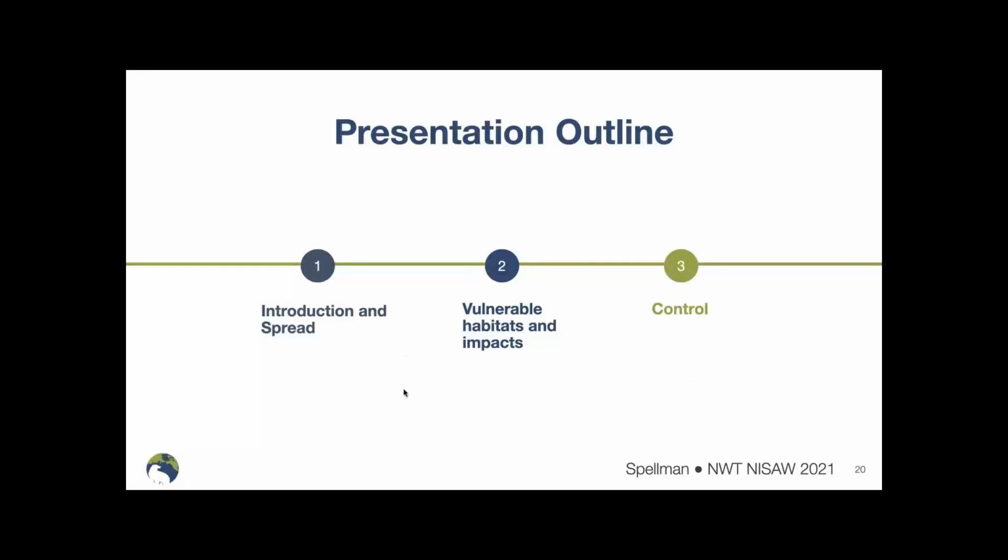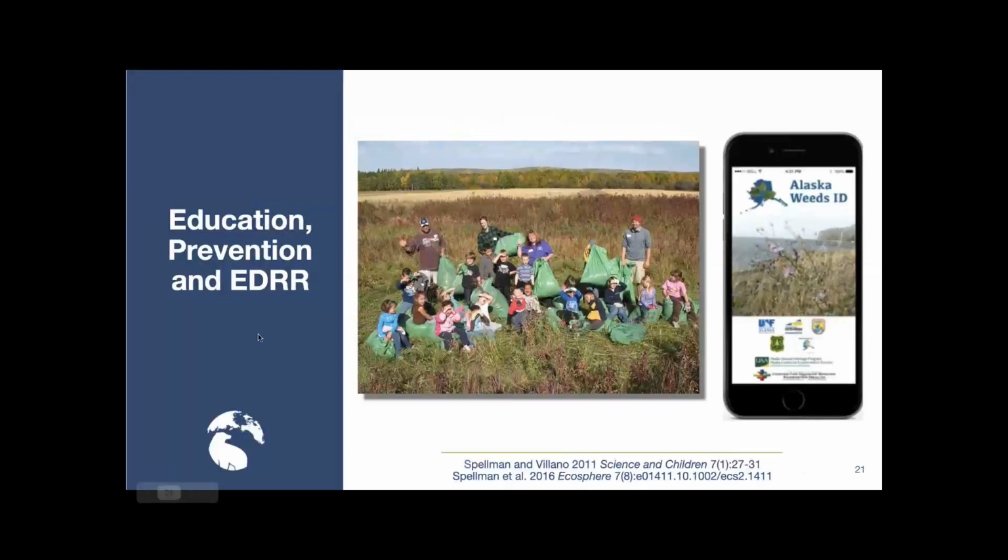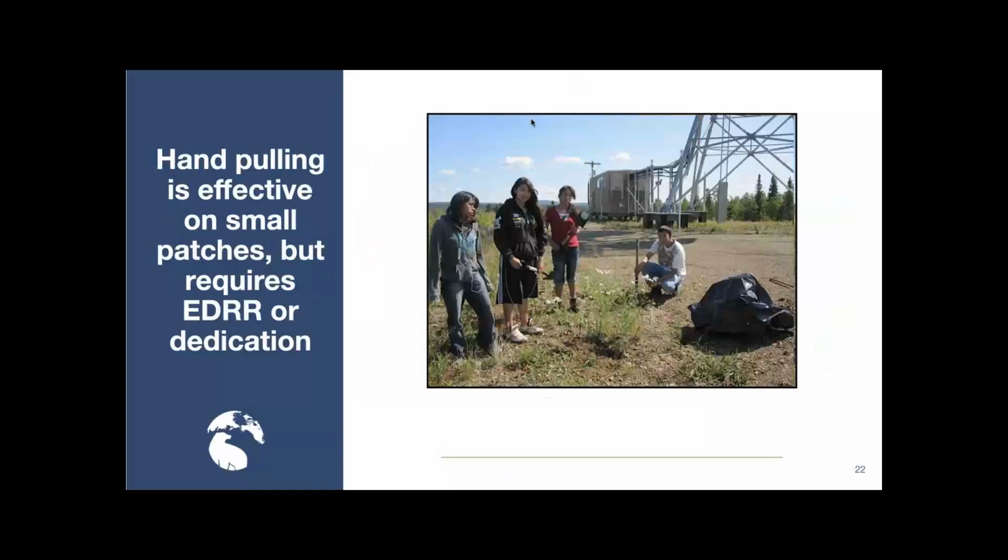So finally, the control. We've had some neat work being done on how, okay, we know it's a problem, that it can cause some problems on riparian areas and in berry patches, and it can kind of get into burns, but probably not a big problem in burns. And so we have focused a lot on education. We wrote a curriculum guide for our schools and trained hundreds of teachers in this curriculum. We have a reporting app for folks out in rural Alaska to report it when they see it. And a lot of it actually ends up being teachers and students.